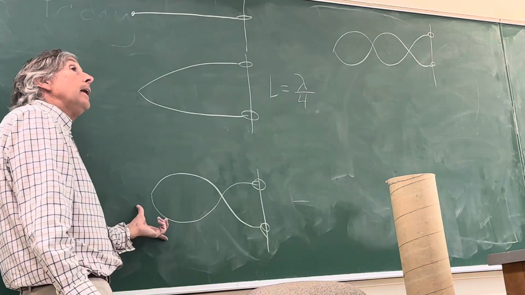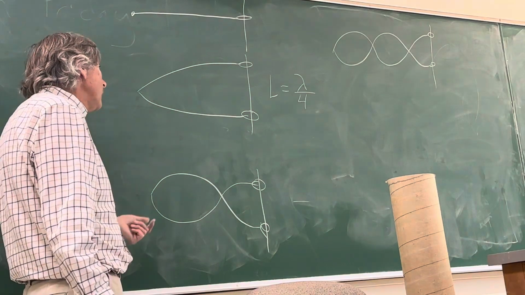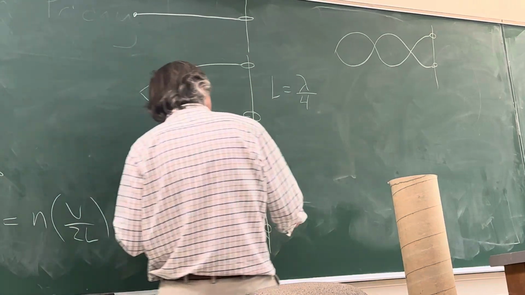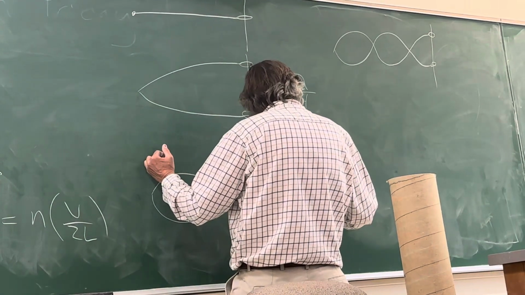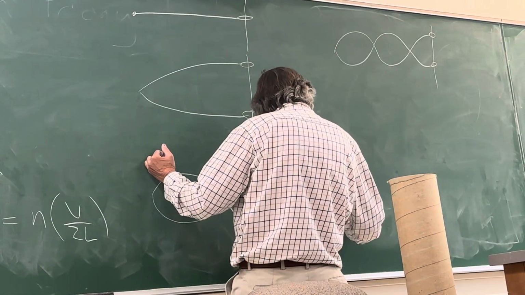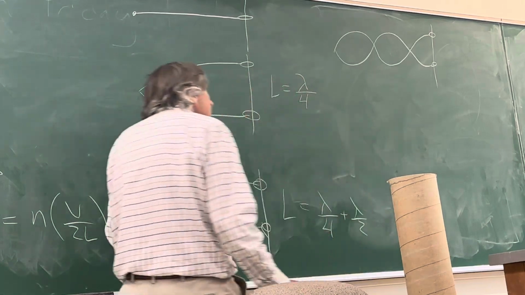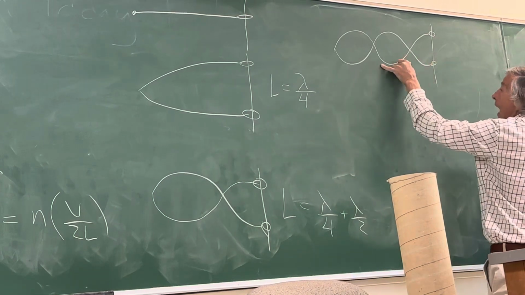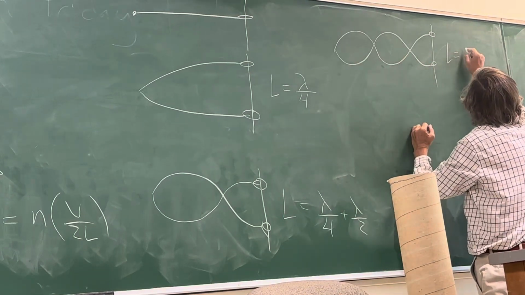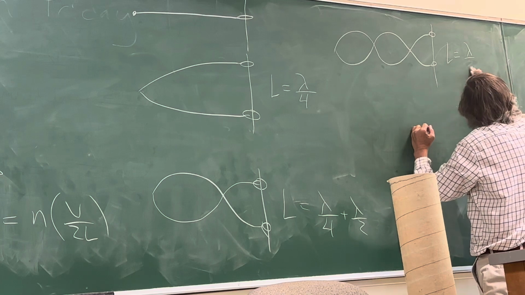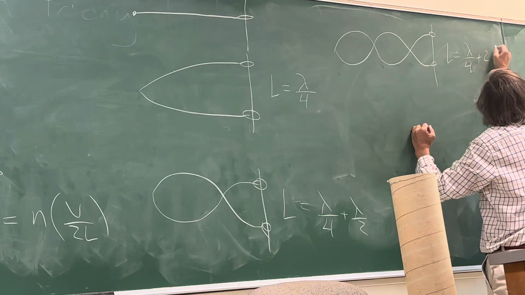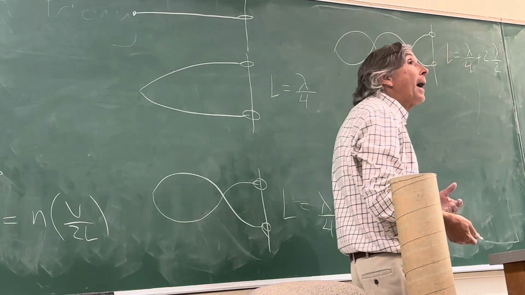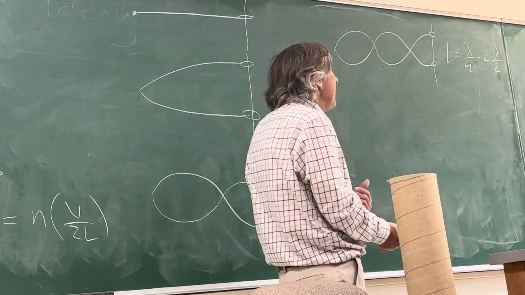And then I look at the very next one, and I go, well, now I'm just adding in another half wavelength. So now the length of the string is going to be a quarter wave out in front still, and a half a wave sitting on after it. And then if I go to the very next one, I still got this quarter wave out front, but then a half wave and a half wave. So the length is equal to that quarter wave hanging out in front, and now I have 2 half waves. And I could kind of infer from that, I'm seeing a pattern. Each time I get to the next resonance, I'm adding on a half wave.